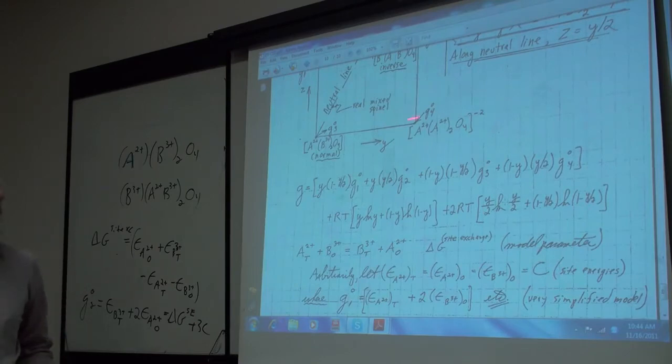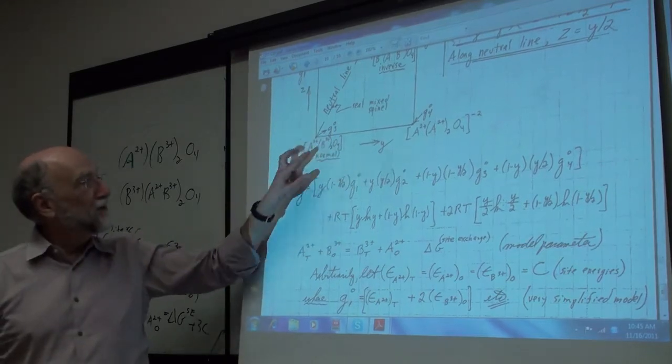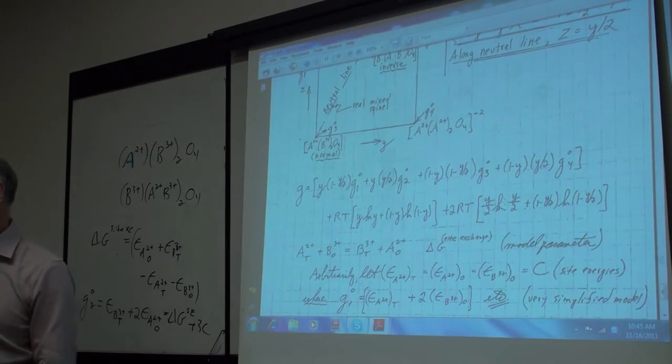Okay, so you can make assumptions that some of these things are caused, say, by the second nearest neighbor parameters, and you can actually end up with a mathematical expression that is identical, but it's not identical in the multi-component system, and it's physically unreasonable. So which one is physically reasonable? It is more physically reasonable to assume that it's the site energies rather than some sort of second nearest neighbor bond energies. Okay, but they say, oh, it's the same mathematical expression, it doesn't matter. Well, yes, it does matter, because in the multi-component system, it's not the same mathematical expression. So anyway, in this course, I can't go into all this.